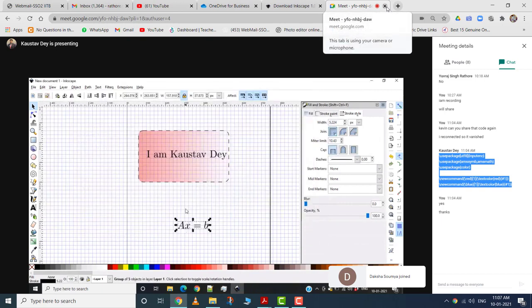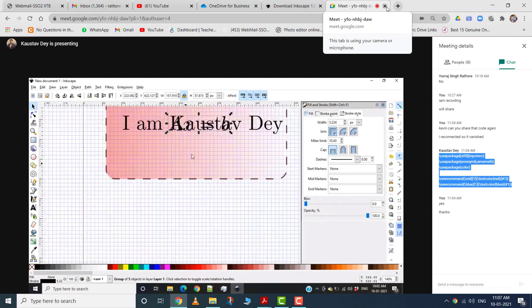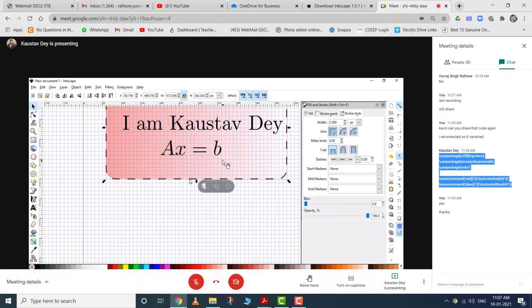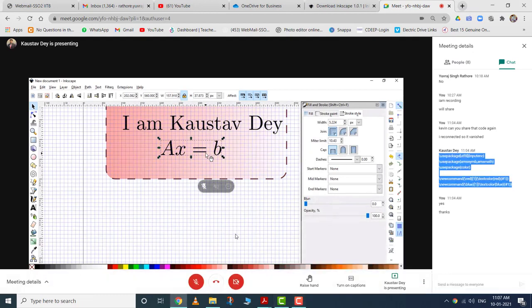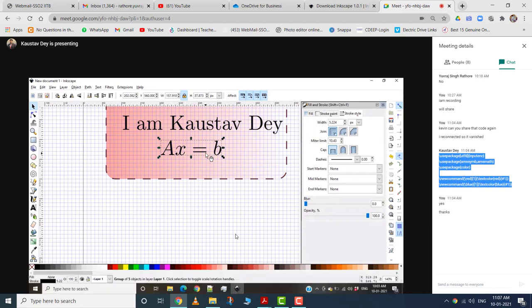What do you see? The font size is unchanged. This and this have the same font size. It may look visually slightly different because of the italics, but they are of the same font size. I can put this on top of this, and you can see they are actually of the same height and width. So this is how it is easier to create images or text of the same font size and be uniform throughout the figure. You may sometimes need certain things to become slightly bigger, that you can always control.